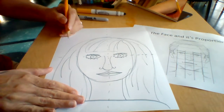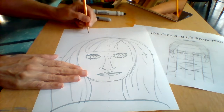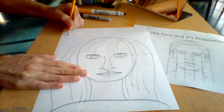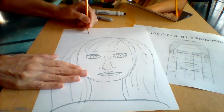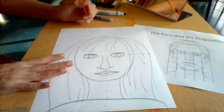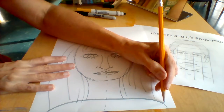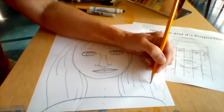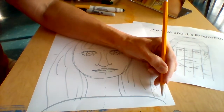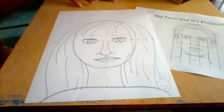I'm gonna draw the sun because I really like sunny days. You can put 1 to 3 things in the background. I'm also gonna draw a little rabbit right here peeping over my shoulder for fun. So I'm just gonna add 2. There's my sun.